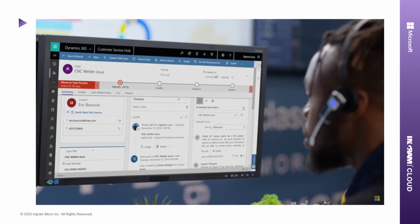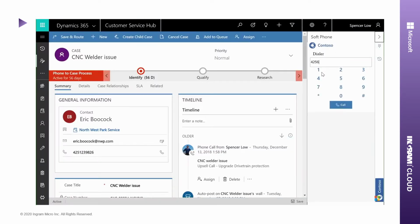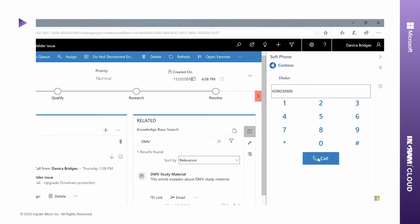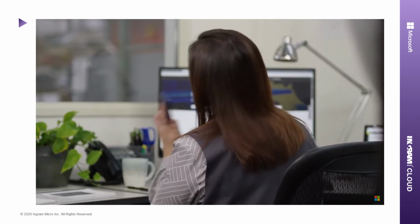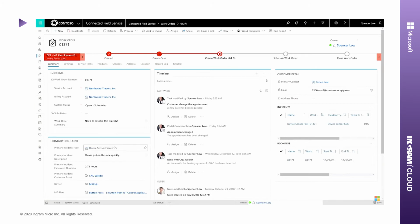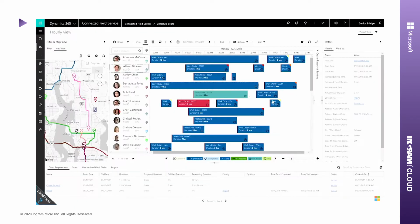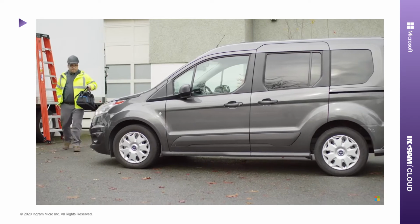To contact the customer about the repair and schedule field service, the technician can choose from a number of different channels: phone, email, SMS, support web, and even social sites. This omni-channel capability helps your technician quickly reach the customer, gather the information needed to create a work order, and schedule service as soon as possible. The automated system intelligently assigns an available technician, factoring in the technician's skills, proximity, and equipment inventory.